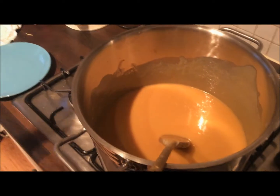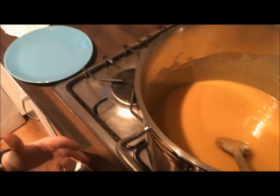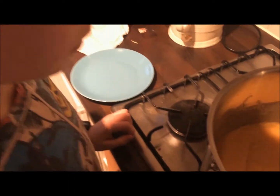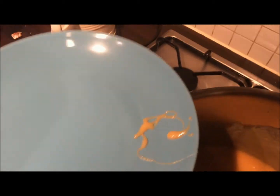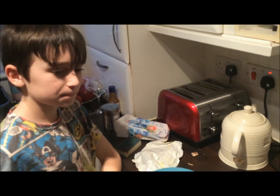Now we've got to let this set. If we take the plate, let's just put a little on the edge there, and we're going to show you the crystallization. So just leave that for a minute. It looks dead toffee. So like put it down.